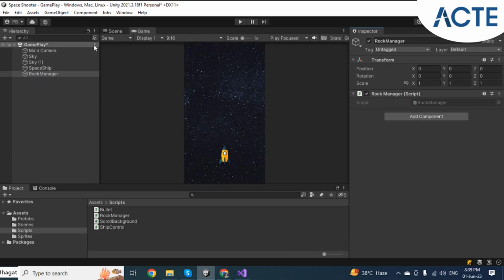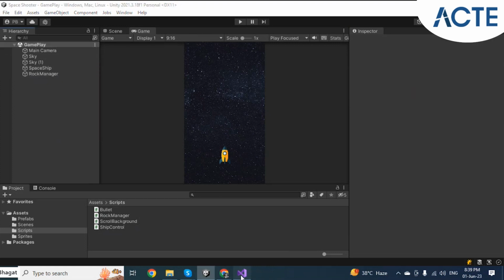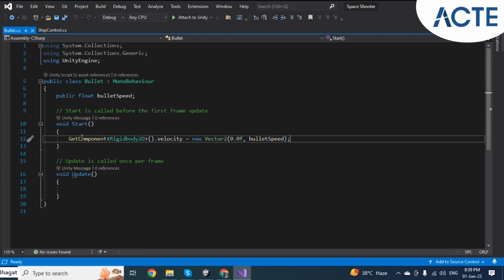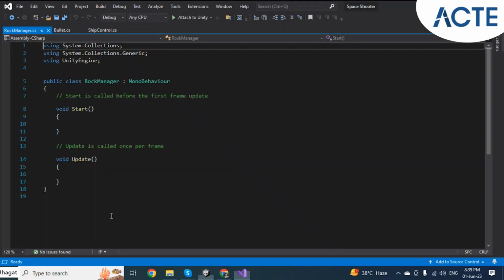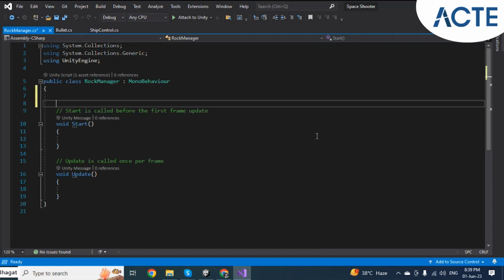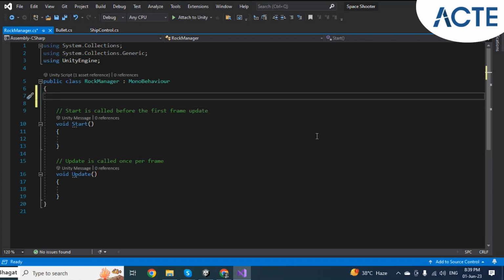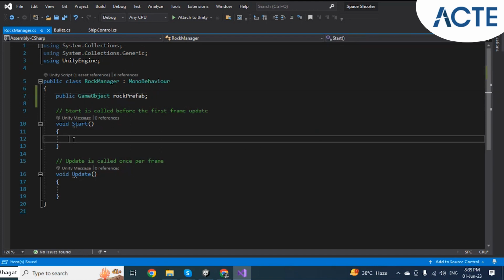Okay, now here we have to create one rock prefab variable, public game object rock prefab, and here we'll be adding that rock prefab.